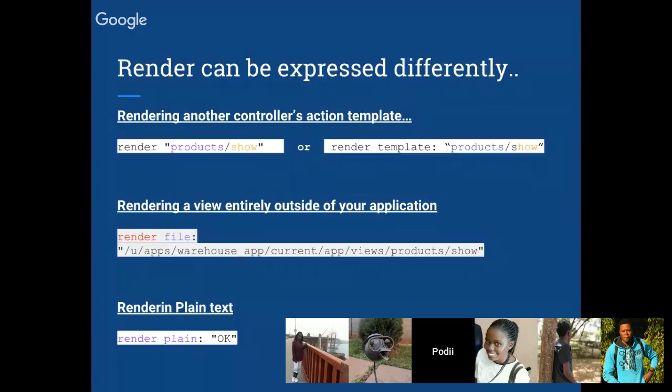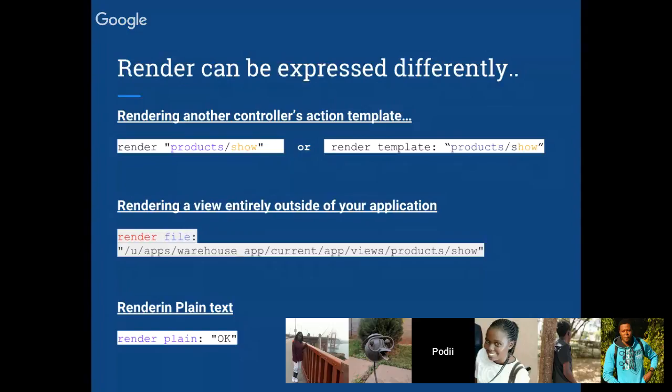Then I think we don't render actions, we render templates. And that's why on rendering a view entirely outside our application, you can see we are going to views. We're not going into controller. So product show is the show view of products. I think so.